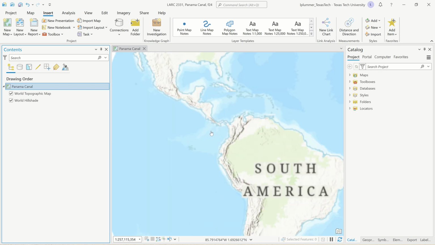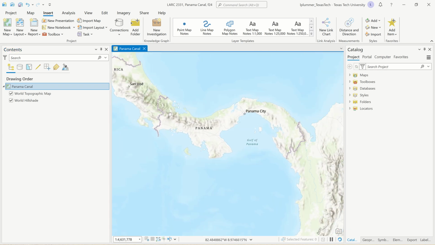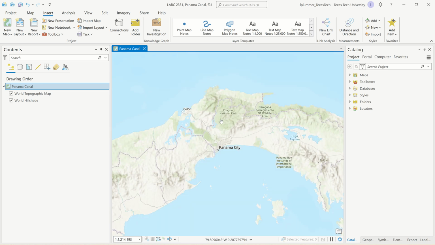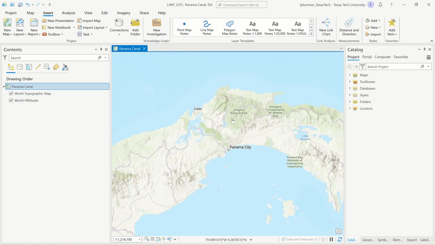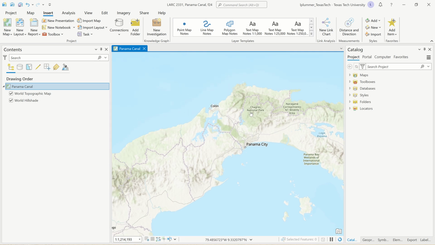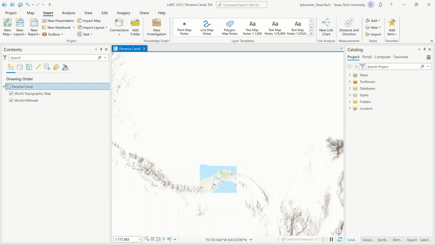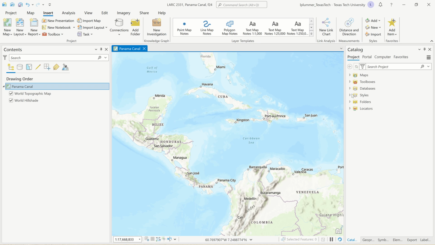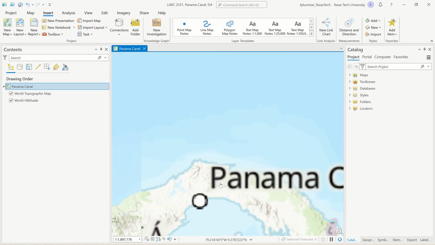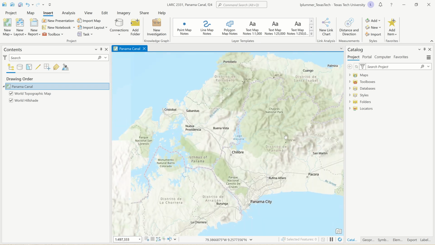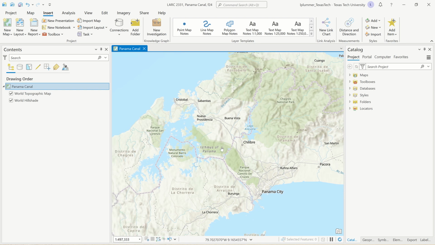And that's because, and I can't emphasize this enough, you will be encountering projections throughout your career. The whole reason we project maps is because you're never going to be doing a project around the whole world. Even if it's this size, that's massive. So you want to increase the accuracy in this one small area at the expense of everywhere else. But everywhere else doesn't matter, because we're working in Panama.